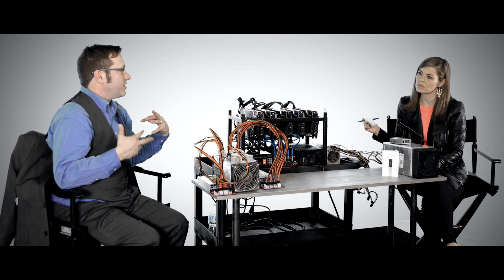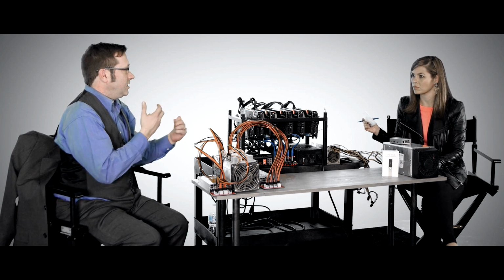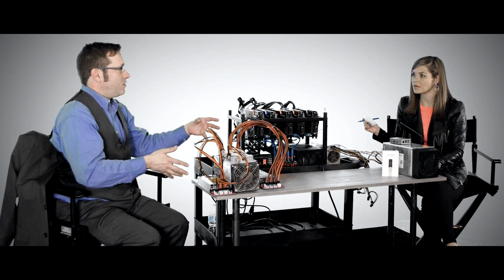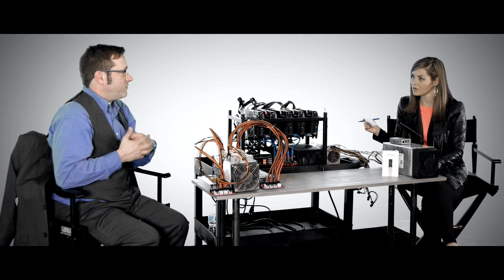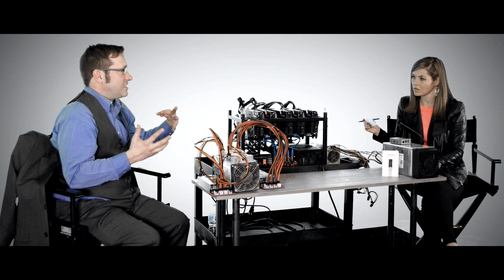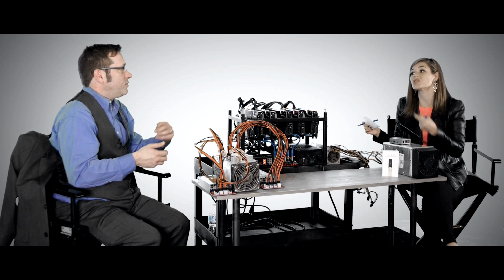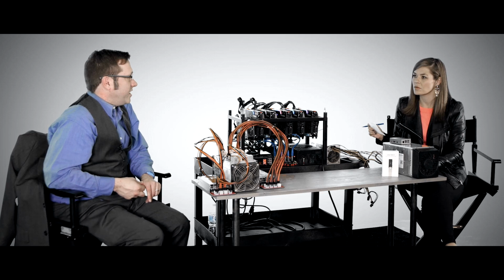So for people like me, I really believe, especially in the Ethereum technology, I'm holding all of the tokens that I've made over the years. So for me, it's a long-term hold. I mine 12 different coins, and I don't ever sell those. For people that don't believe in the technology, or are just not comfortable with it yet, day trading is the most common.